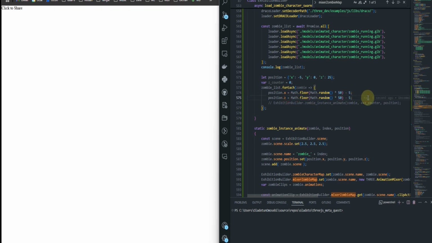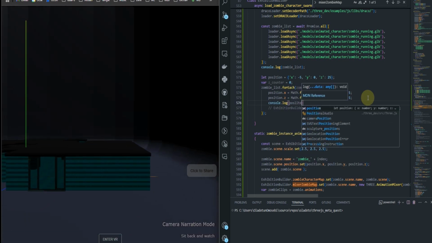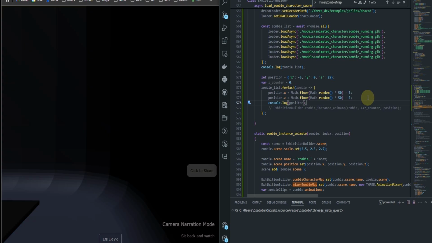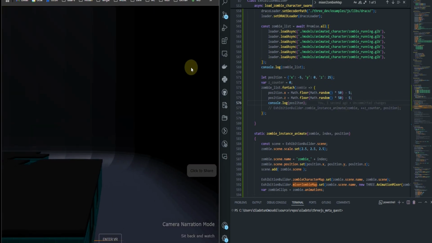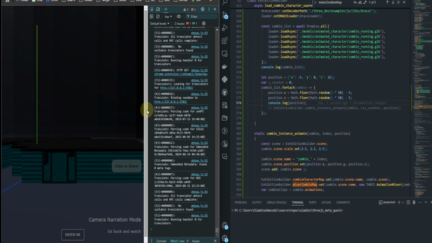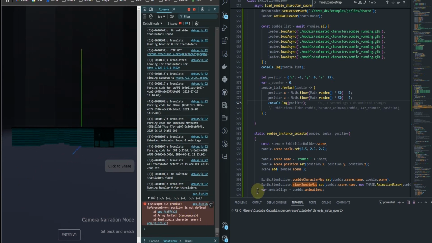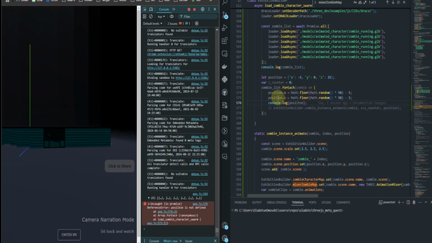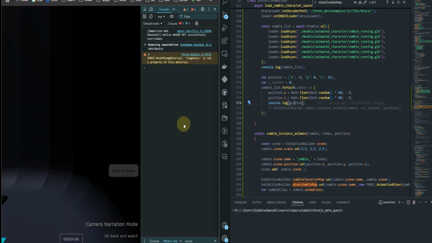So let's do console.log position and see what kind of values we're getting. And I'll press F12 to go in. Let's see whether we can sort out this bit. Okay, so there's an error there. Position, wrong spelling, double I. Remove that, and then let's see what we're getting for the position.